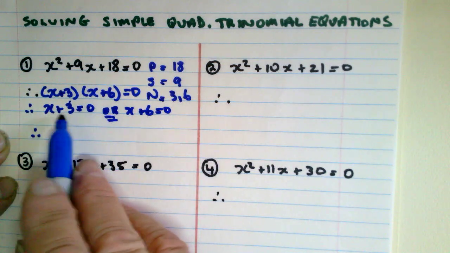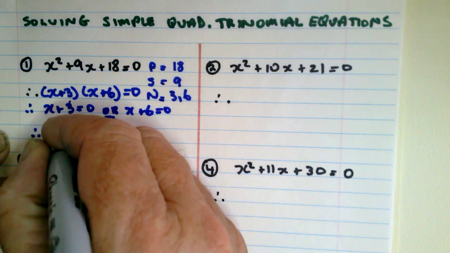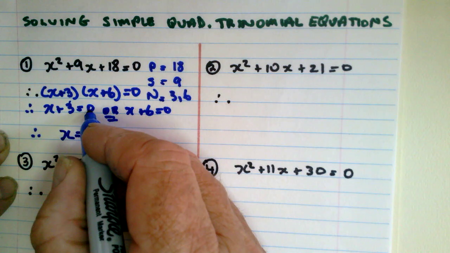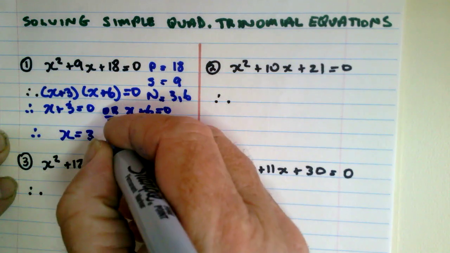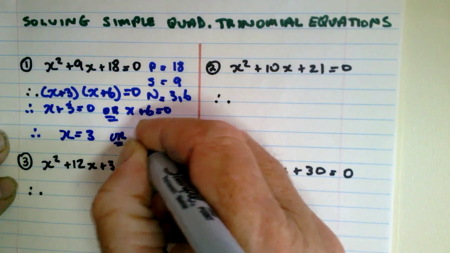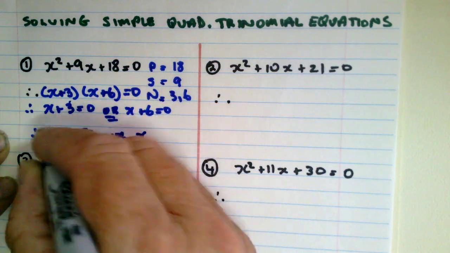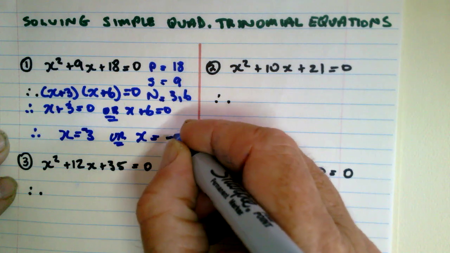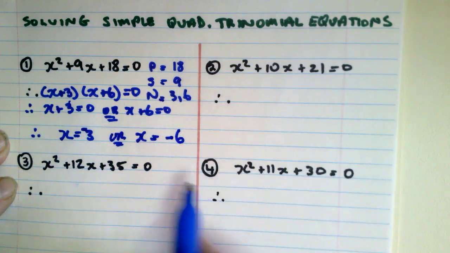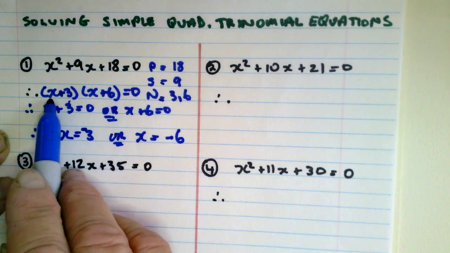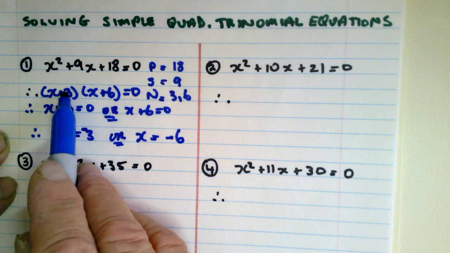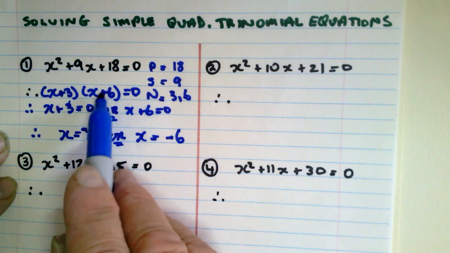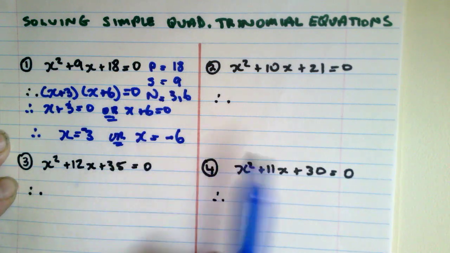x + 3 = 0, well, we can take 3 from both sides. So x equals 3, taking 3 from that side, and therefore taking 3 from that side. Sorry, I should say negative 3. x = -3, or x equals, taking 6 from both sides, x = -6. You'll observe that all it is, x is equal to that number with the sign reversed. So instead of positive 3, it's negative 3. Instead of positive 6, it is negative 6.